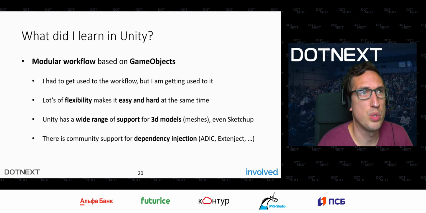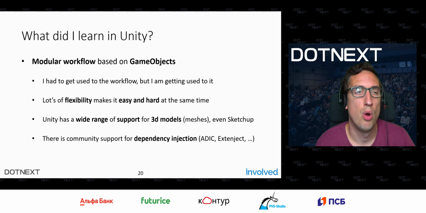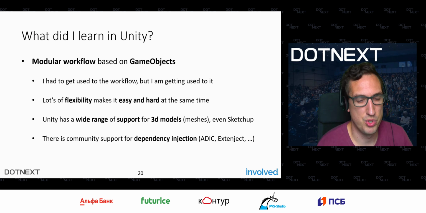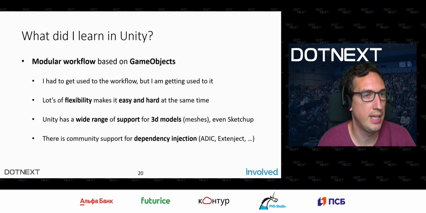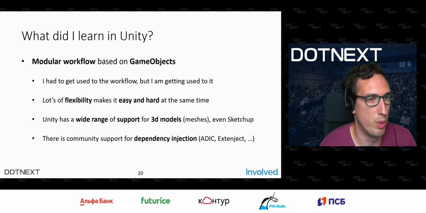One thing that I think was hard for me in the beginning is that Unity gives you a lot of flexibility with this. The modular workflow based on game objects basically gives you an opportunity to do whatever you want. You can create the hierarchy however you want. You can link your scripts to your game objects however you want. And this gives you a lot of flexibility. But it also makes it very hard in the beginning if you are a beginner, because you don't really know what the best practices are. You're just searching on the internet, how do I need to link this script to a game object? And people have different opinions about that. So you basically need to read a lot about this and form your own opinions, what makes it easy for you or your team to work with.